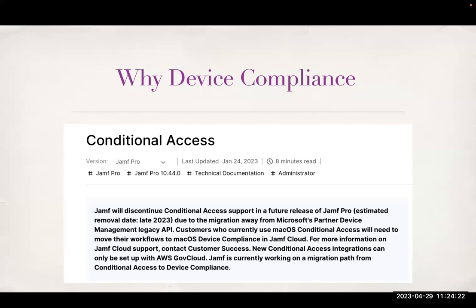In this screenshot, it says the estimated removal date is late 2023. This is an old screenshot from January, but the latest update is that the estimated removal date of conditional access is May 2024. As we are going out of conditional access, we need to configure device compliance.